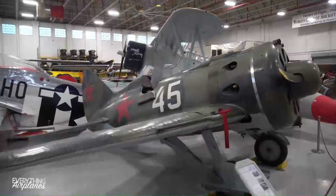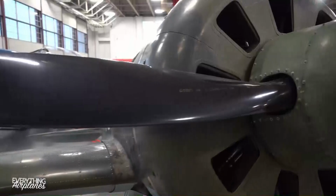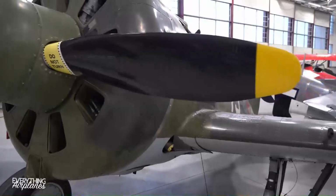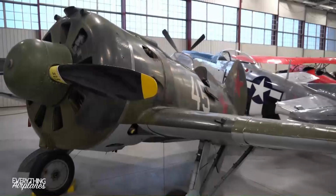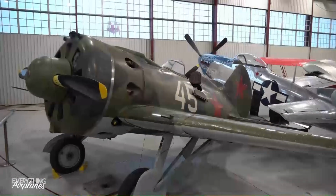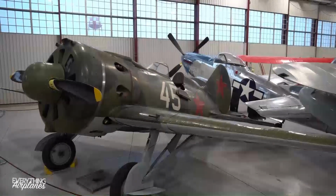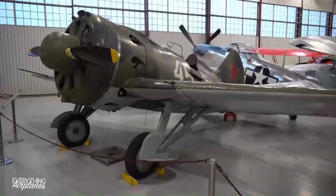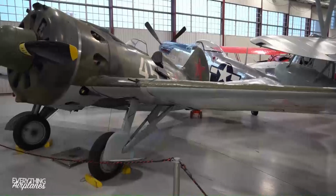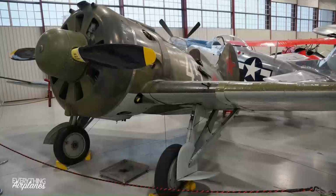The Type 24 replaced the skid with a tailwheel and featured a much more powerful 1,100 horsepower Shvetsov M-63 engine. It could be fitted to carry RS-82 unguided rockets. The first successful use of air-to-air missiles in air combat was on August 20th, 1939. The Japanese Nakajima Ki-27 fighter was hit by an RS-82 unguided rocket launched from a distance of about a kilometer. The shot was fired by USSR Air Force Captain N. Zvonarev. The armament on this aircraft consisted of two 7.62 ShKAS machine guns in the nose and an additional two 7.62 ShKAS machine guns in the wings.